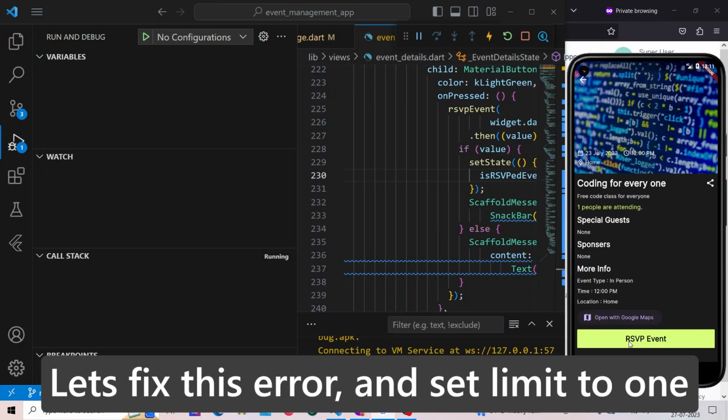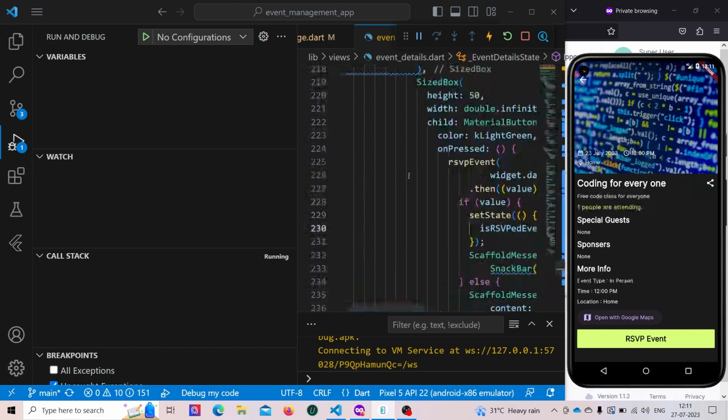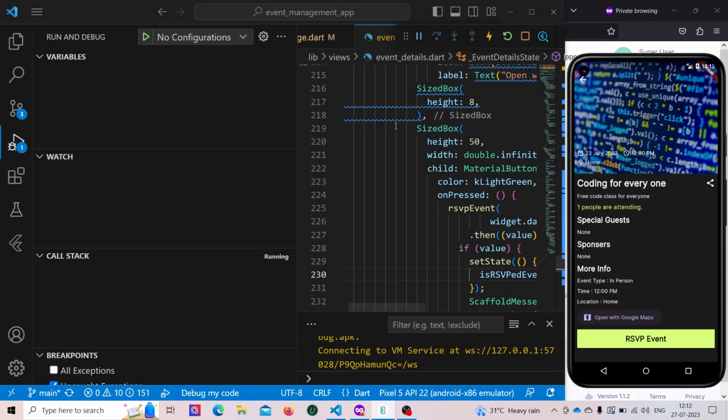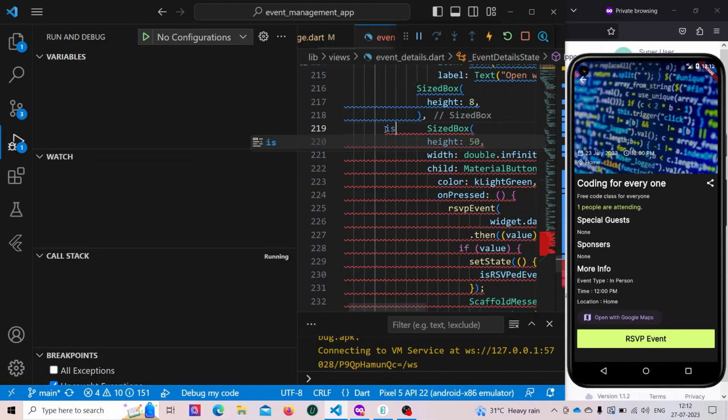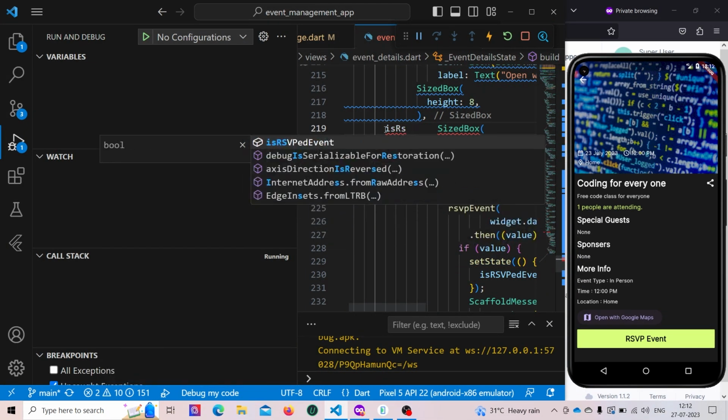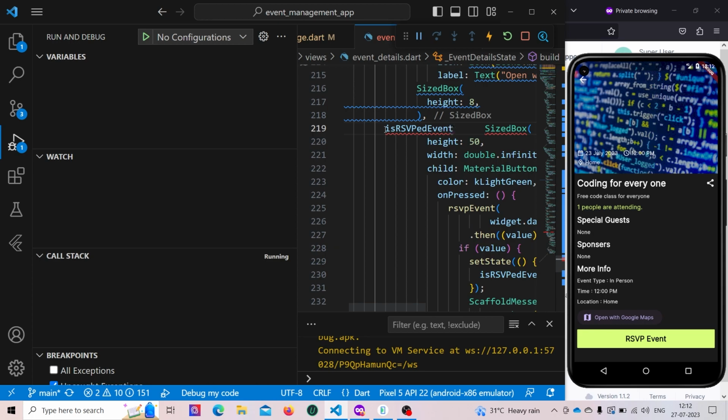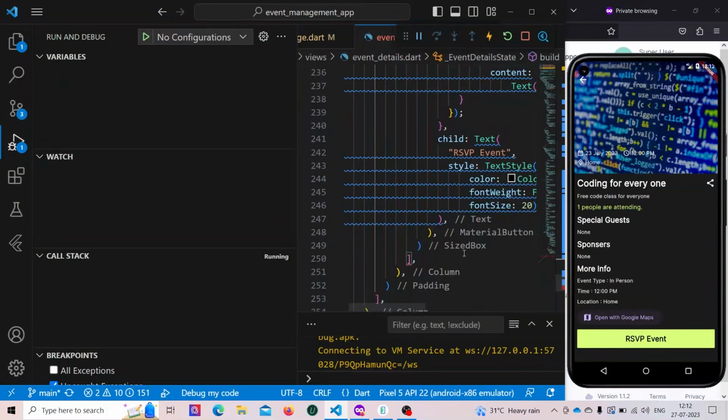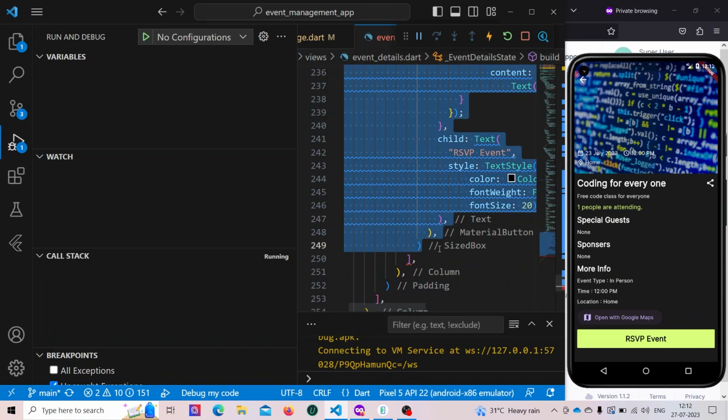So for that, what we can do, we can disable this button. If is RSVP is true, then it means the user had already participated, so we show the sized box.